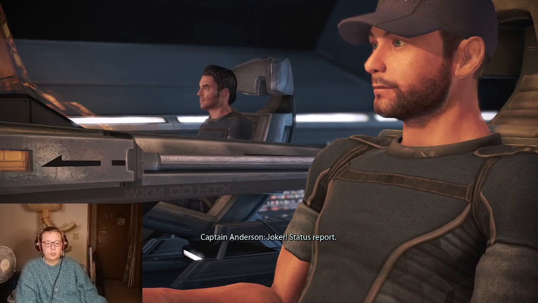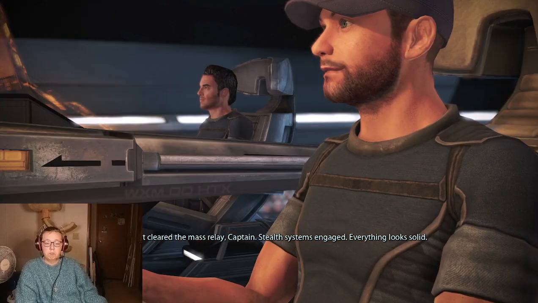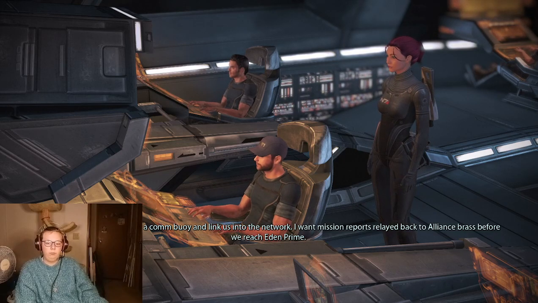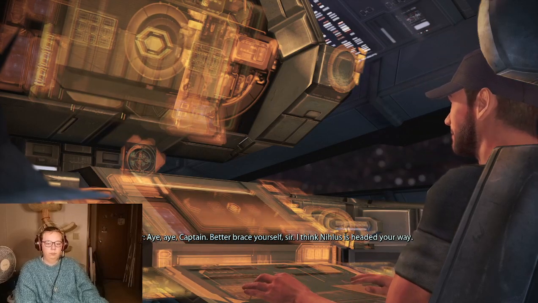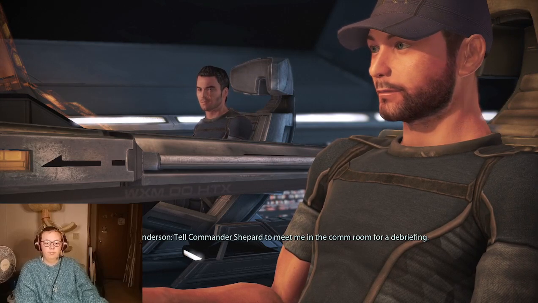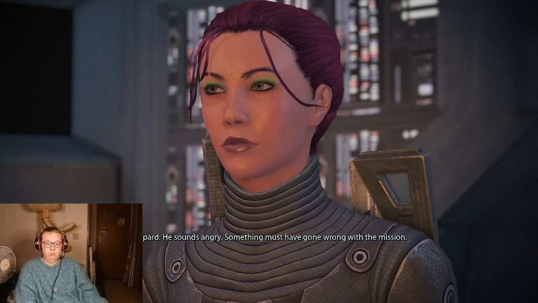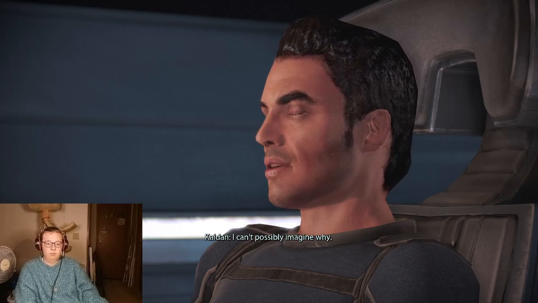Joker, status report. Just cleared the mass relay, Captain. Stealth systems engaged. Everything looks solid. Good. Find a comm buoy and link us into the network. I want mission reports relayed back to Alliance Brass before we reach Eden Prime. Aye, aye, Captain. Better brace yourself, sir. I think Nihlus is headed your way. He's right there. Here, Lieutenant. Tell Commander Shepard to meet me in the comm room for a debriefing. Noted. You get that, Commander? He sounds angry. Something must have gone wrong with the mission. Captain always sounds like that when he's talking to me. Can't possibly imagine why.